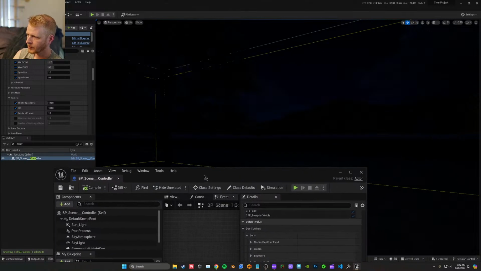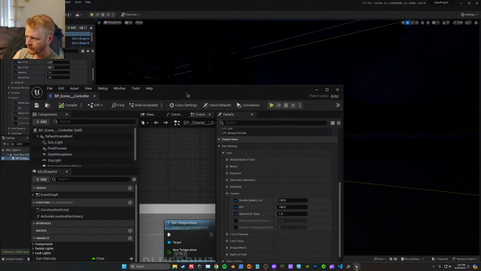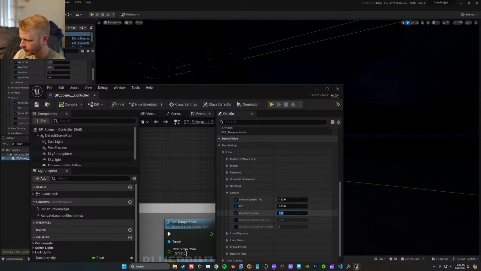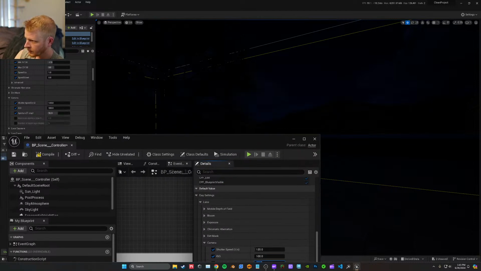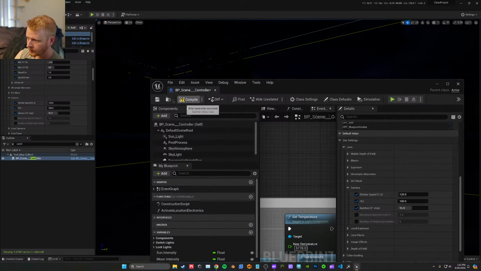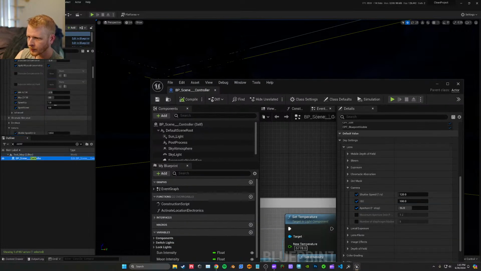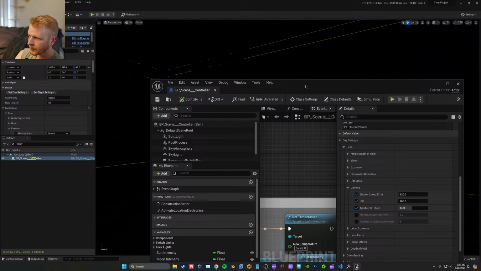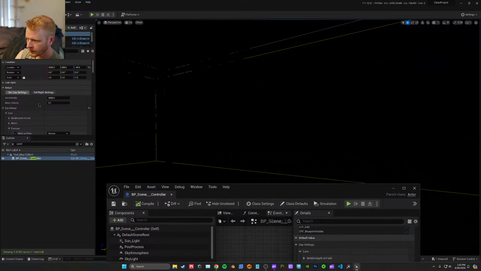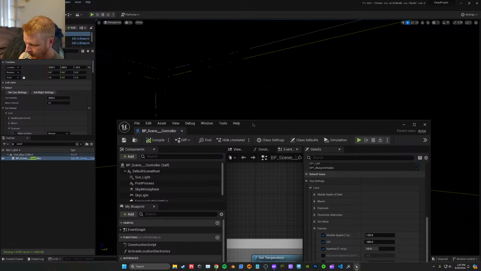Basically, I want to use real world camera settings to simulate the human eye. We need to change the f-stop to like 16. Okay, cool. That'll come through.